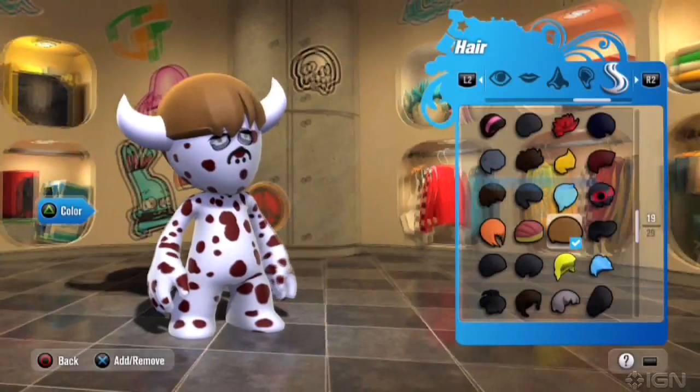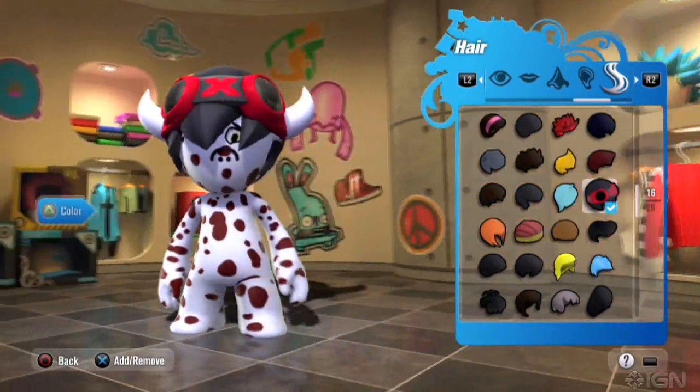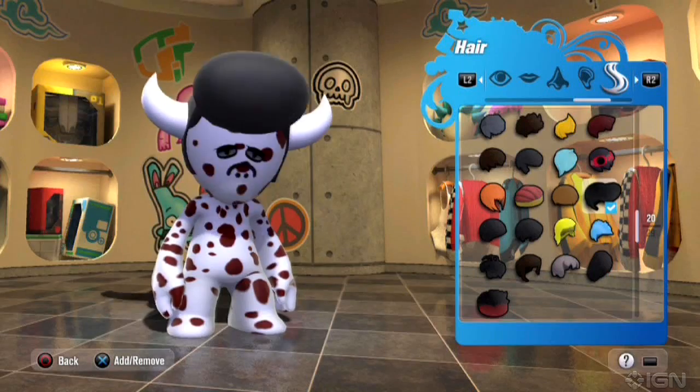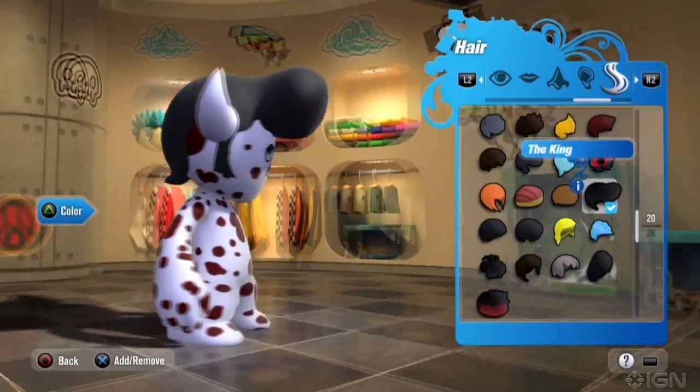We can also add a hairstyle if we want. Like I said, I really like characters that combine the features of animals with features of people. So we'll go in and browse some hairstyles. We'll see what this cow wants to be here. Let's give him a bouffant just because I want to.